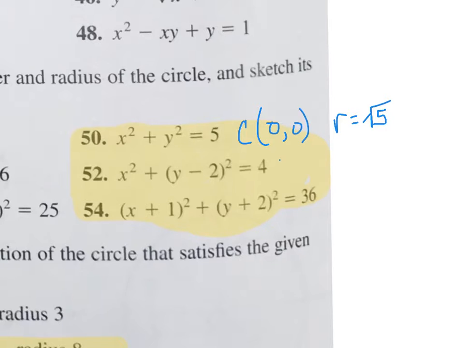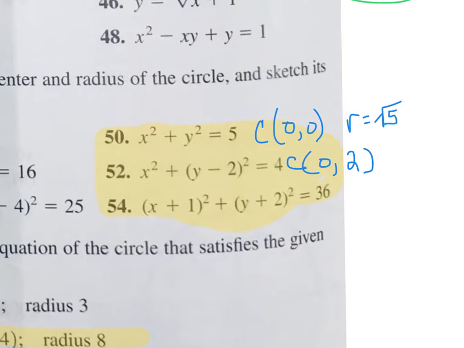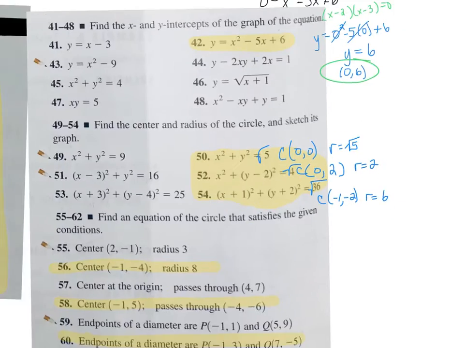All right, 52. I'm going to find the center. What is the center for 52? What is being added or subtracted to x? 0. And then what is being added or subtracted to y? So when I pull it out of the equation, what do I do to the sign? I flip it. So the center is at (0, 2). And what's my radius? 2. Yep. You just take the square root. So what's the center, guys, for 54? Negative 1, negative 2. Good. And what's my radius? Perfect. Does everyone understand where we got the center from? Yeah. Switch the sign. Just pull it out. Okay? All right, a couple more, then we're done.